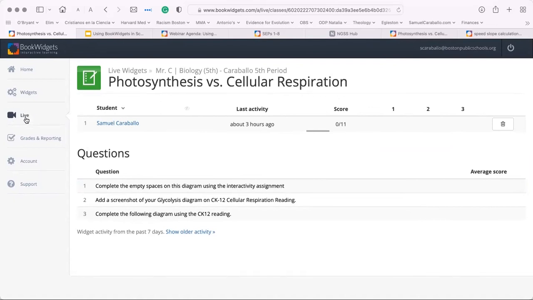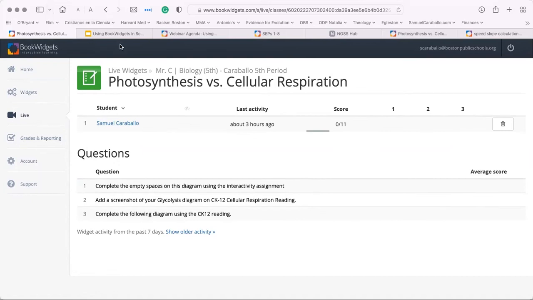So that's an important feature that allows me to do lots of formative assessment while students are taking a specific task or completing a specific task. I can see where they are. Not only that, I can actually find out whether or not they have the right answers, and I can address those problems or situations in the moment, right?